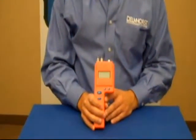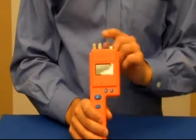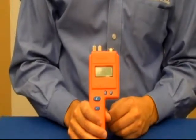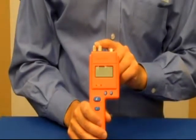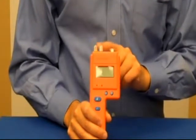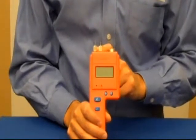The BD-2100 is a pin-type moisture meter. It's very flexible in that it can measure moisture in drywall, wood, and other building materials like insulation and concrete. The built-in pins on the top of the meter can be used to penetrate into drywall or into wood up to 1 inch thick, and can also be used in conjunction with masonry nails to check concrete.